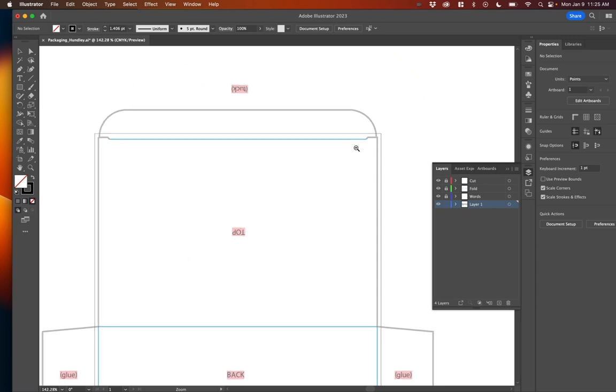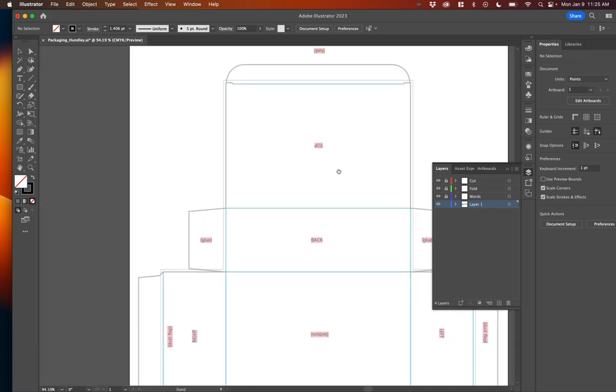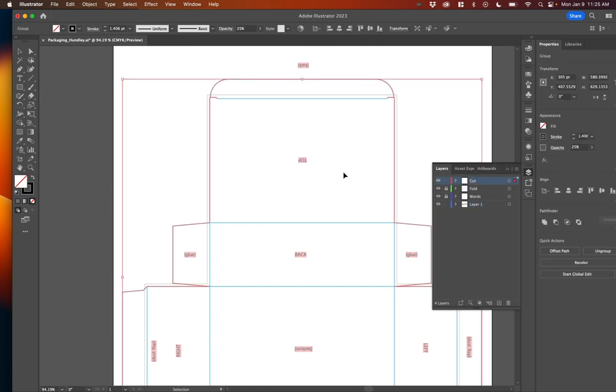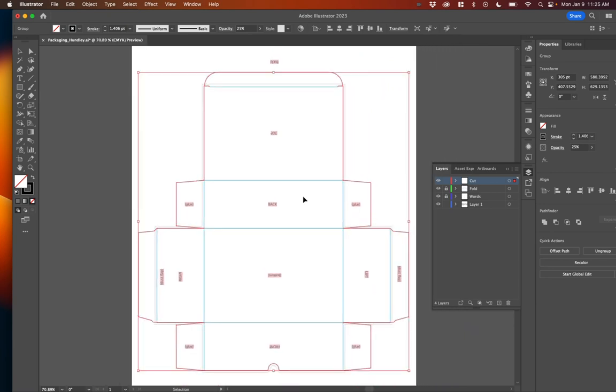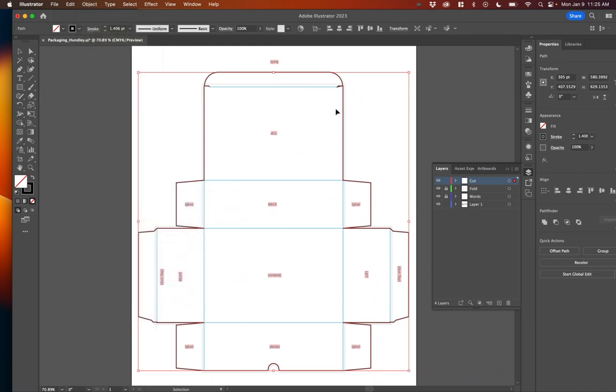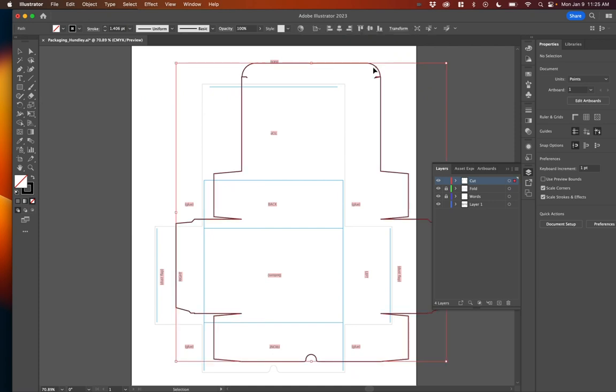Here's another thing that's helpful. You'll need to print this so that it has a bleed. And you're going to print it on cardstock as well. So we need a bleed because we don't want to print right to the edge of this thing and that's all. We want it to bleed off a little bit. So if you wanted to, on my cut line, I'm just going to select that. I believe it's grouped, so I'm going to ungroup it, and I'm going to join it together. Object, path, join. So this is now one shape.